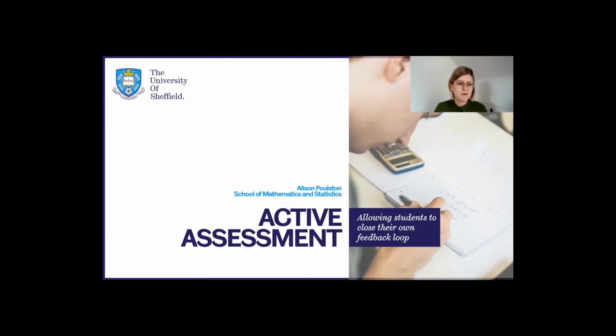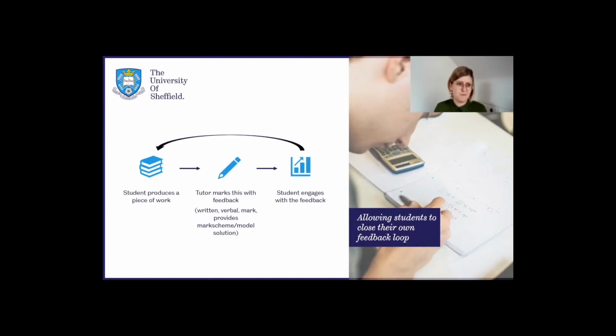Now, my subtitle here mentions something about closing a feedback loop. So what do I mean by that jargon? So I'm really talking about this process that students produce a piece of work, a tutor marks that, and they produce some sort of feedback on that work, and that gets given back to the students. So then what happens? How do the students engage with that feedback, and how do they use it to improve and grow as a learner?